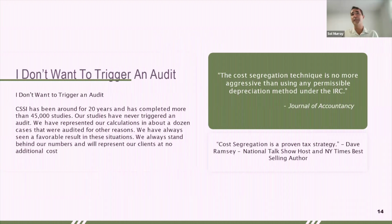A lot of people will ask me immediately, but I'm kind of scared. I don't want to do it the wrong way. I like doing it the way my CPA does. It's safer. I don't want to get audited, and that's a fantastic concern. Cost segregation has only been around for 20-plus years. The IRS used to fight this accelerated depreciation that we apply. Big corporations used to impose these, and in 1997, the IRS lost a huge court case to the Hospital Corporation of America. As a result, they turned around and decided that cost segregation was actually the correct method of depreciation. And in 2001, the IRS published the Audit Techniques Guide for cost segregation. That's where they impose the rules, regulations and procedures on how to do a proper cost segregation study.